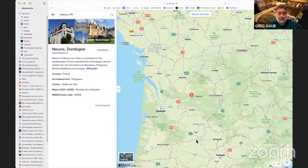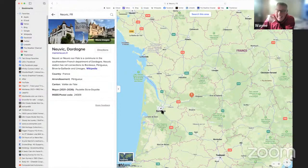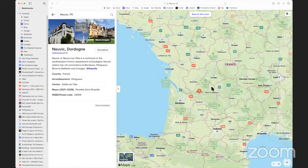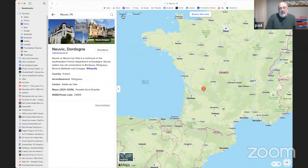All right, Geography by John Weber. Yeah, the red pin drop here where my thing is, that's where Nubik is. And Bordeaux is over here. Oh, because I know where Bordeaux is. It's on the west coast. Just zoom out a little bit so we can see the borders of France. Nubik is about 30 miles west of Bordeaux. There you go. So a few hours train ride out of Paris.